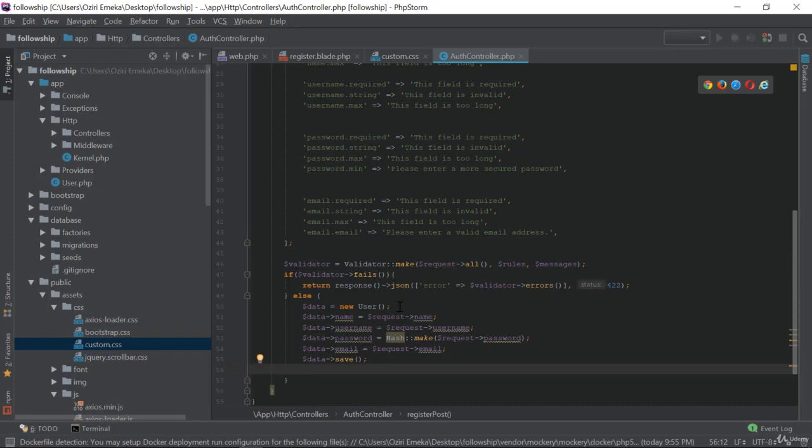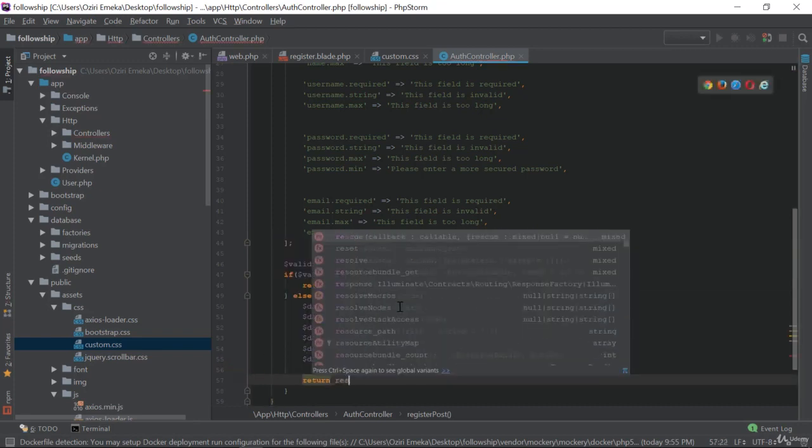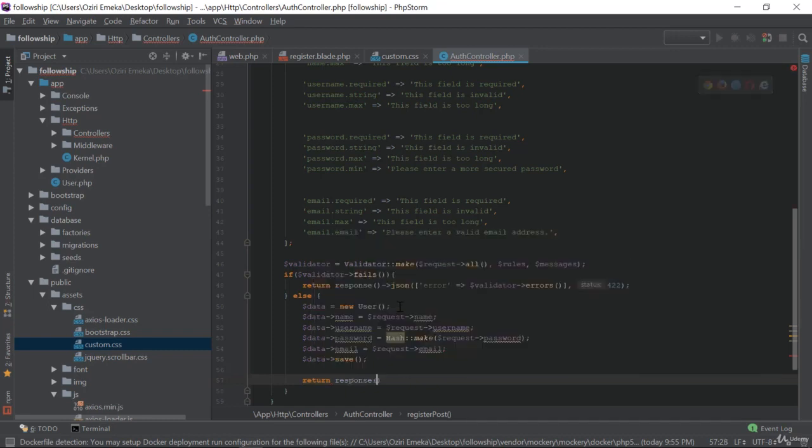Great. And when we save this data, we want to return a response of JSON, which is data.